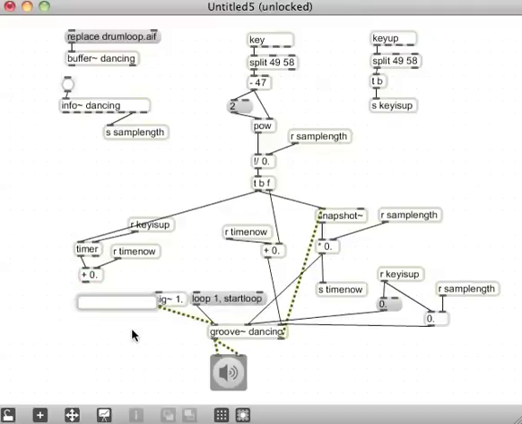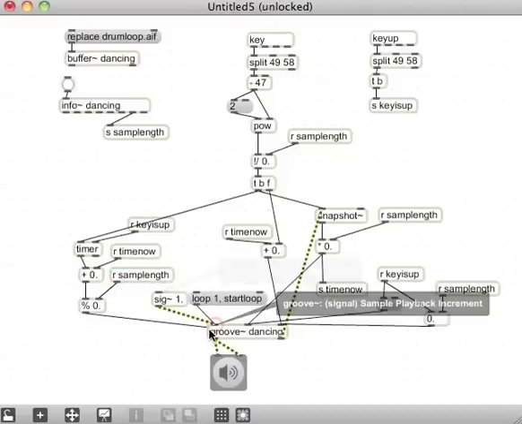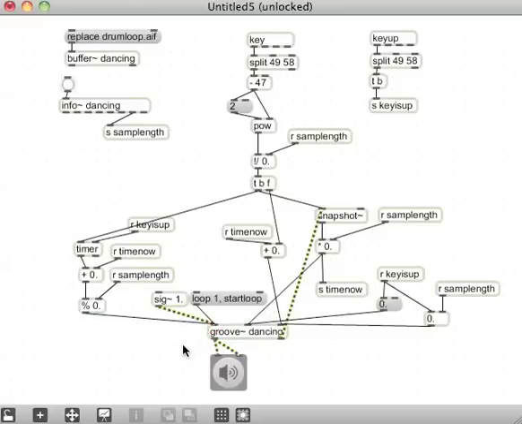So we're going to modulus that by the sample length so that we just go back to the start if it's over the end. I'm going to drag another one of these sample length things over here, and we can just set that position immediately in the groove tilde, which is what the left float coming in the left does. We're going to need to bang this button again for this sampling thing to be loaded up on this modulus guy. Now let's see if this works.